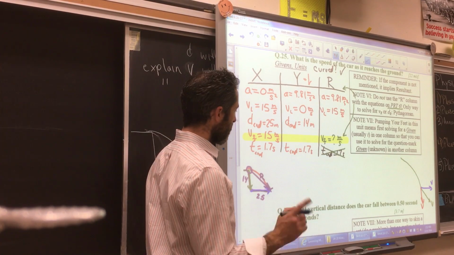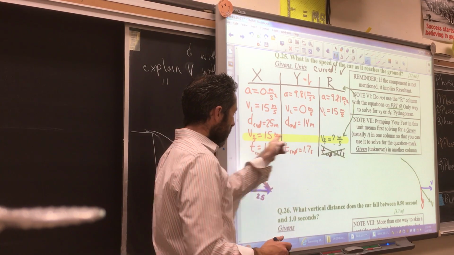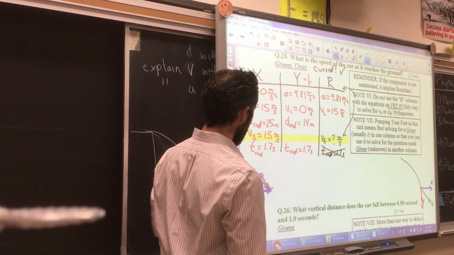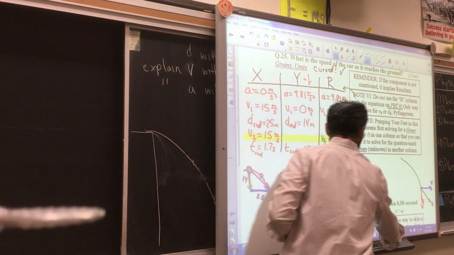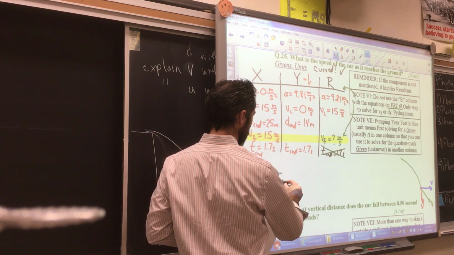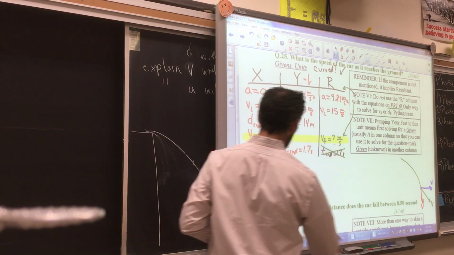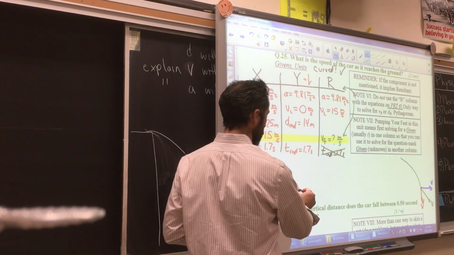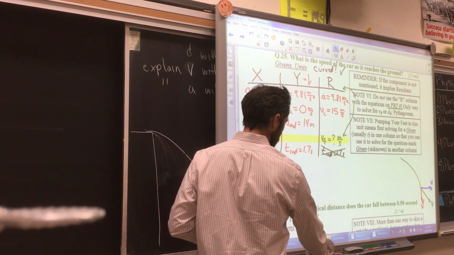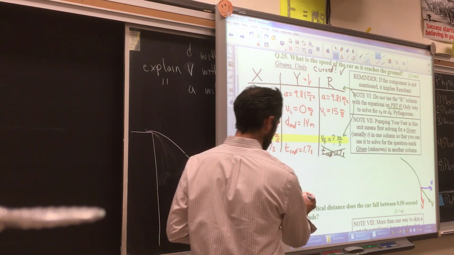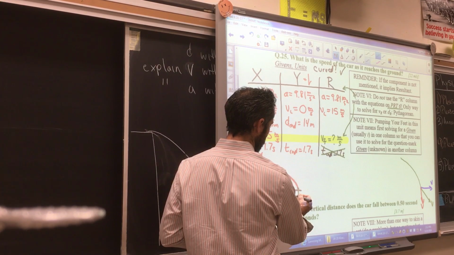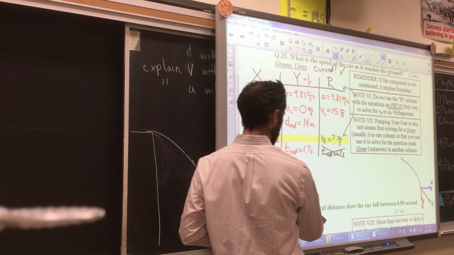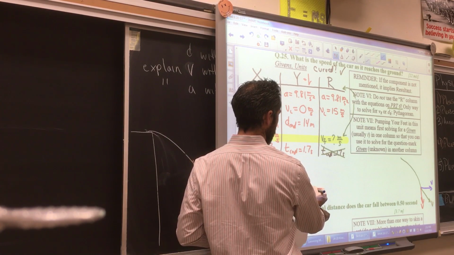However, resultant displacement is seldom asked. Resultant final speed, however, is often asked as far as the resultants go. And it's the same issue. We'll take this same picture and sketch it again over here. Here's the cliff. Here's the trajectory. And now at this very location, just as it's about to smack the ground, it has both a vertical velocity, a Vy at the end, and a horizontal velocity, a Vx at the end.